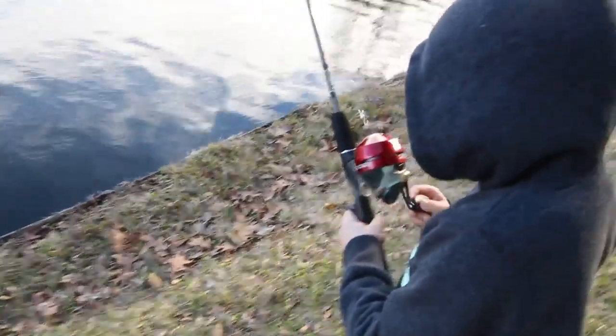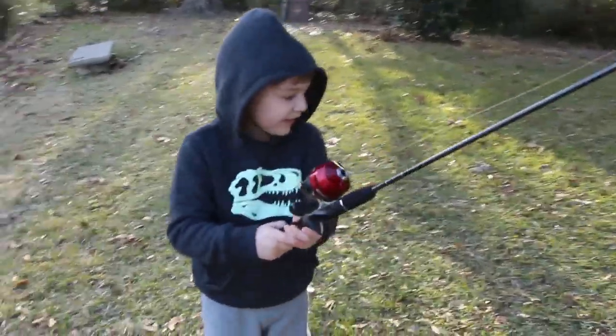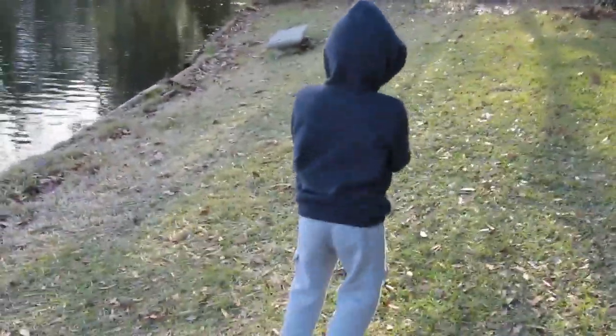Jax is reeling them in right now as we speak. And he's got pink seaweed. Seaweed. Wow. Did I go right through the tree? Cast it back out, Bumble. Watch, reel it up a little bit. There you go. Now cast it on out of there. Good cast, son. Yeah, Daddy. Good job. Kids love fishing.